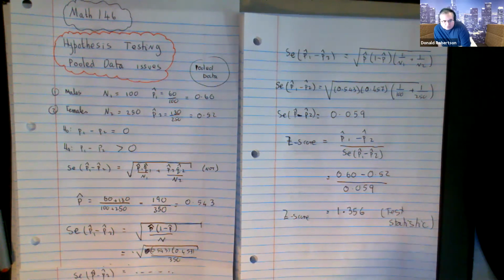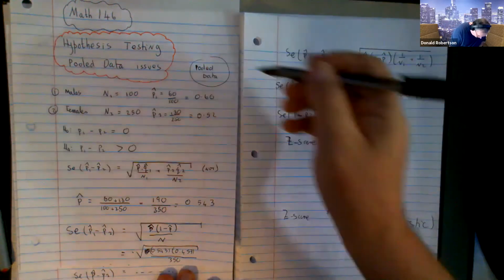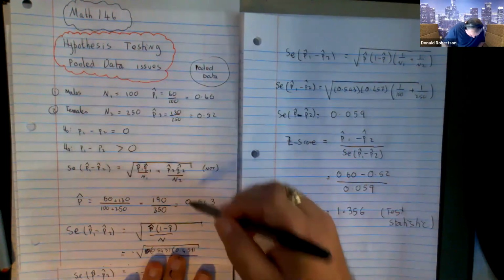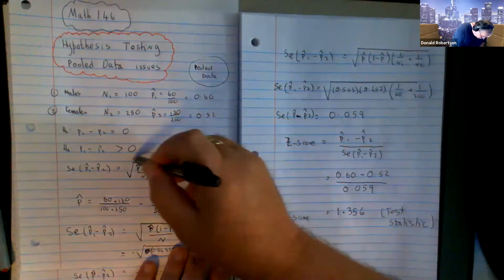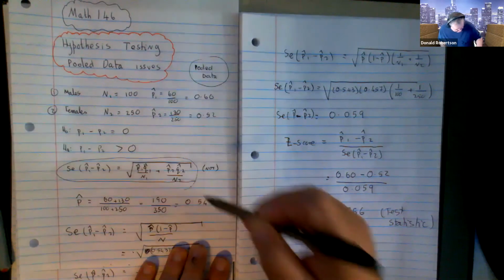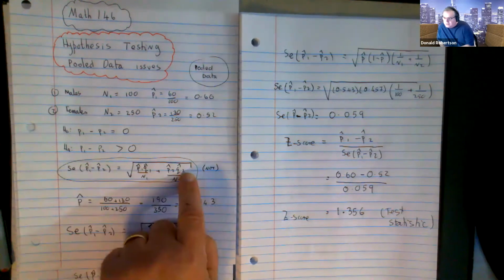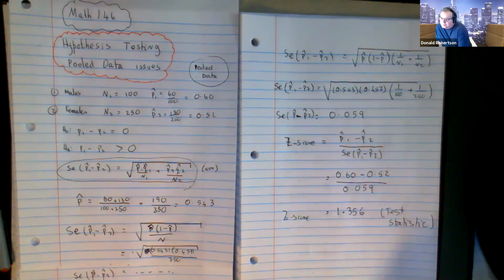Now, if you haven't got to those questions, I strongly suggest that you use them not to try and get their answer. Don't worry about your answer not matching. I mean, if you want to do it this way, that's fine. But I would prefer that you used it to practice doing the questions using this standard error formula, because that's the one that I'm going to actually be using in your final exam. Okay, any questions about that?